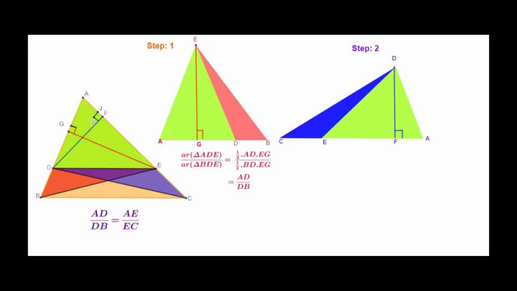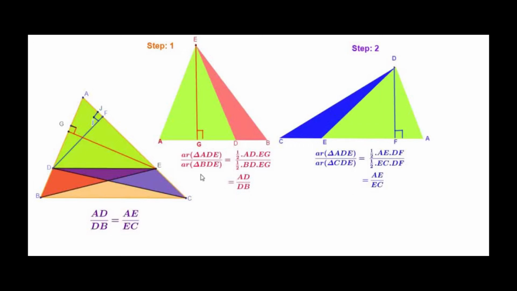So let us take the ratio of their areas. Area of the triangle ADE by area of the triangle CDE is equal to half into AE, the base of ADE, into DF, the corresponding height. Now for the triangle CDE, half into CE or EC into the same height. It has got the same height, DF. Now half and half get cancelled and DF gets cancelled, and we'll be left with AE by EC. Now you can observe, we got these ratios, but we have to prove that these two are equal.